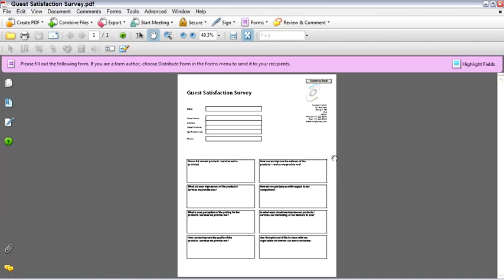Let's fast forward through time a little bit, and I want to talk to you about the process of working with this form just so that you can understand what the end user's experience would be like. So we have the form open here. I've opened an email. I've double-clicked on the attachment that I received, which is a copy of this form, and I'll zoom in so that we can see what we have here.